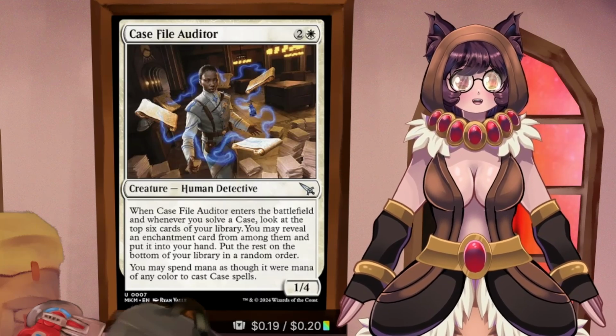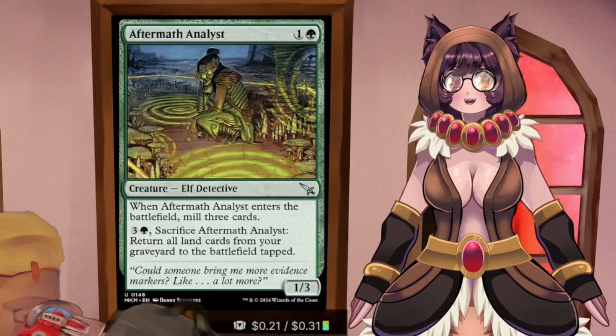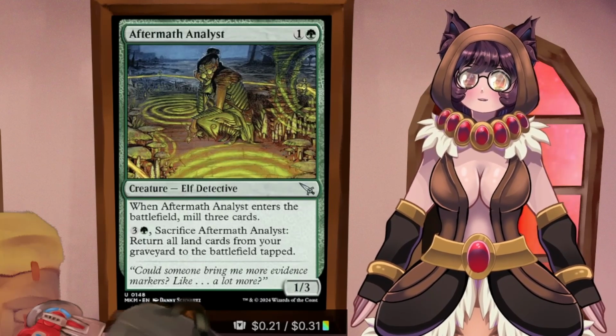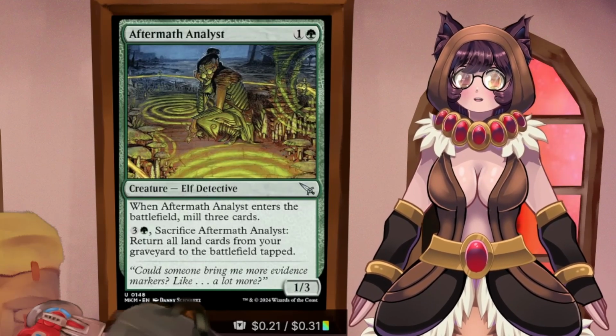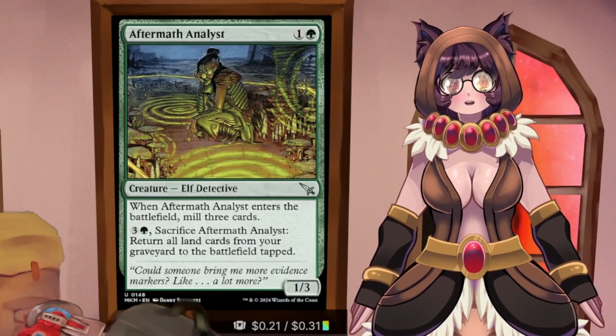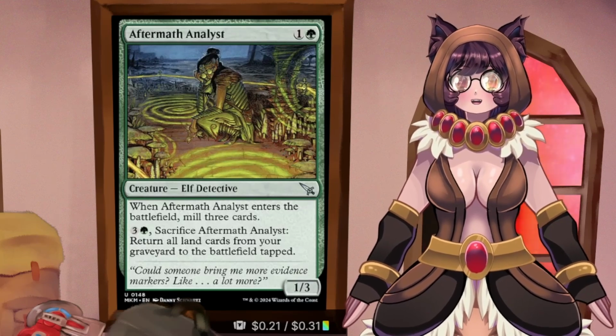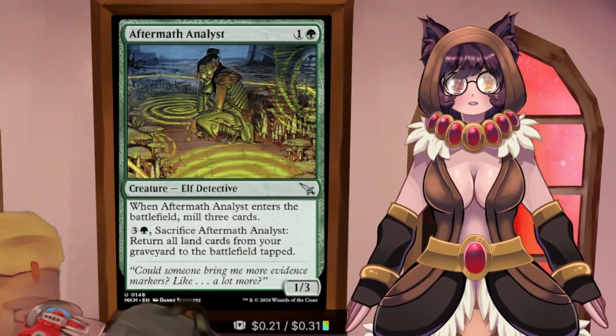Abuelo is probably going to do a lot of work with this card. And then finally, we have the Aftermath Analyst. For 2 mana, it enters the battlefield and you mill 3 cards, but you can also sacrifice it to put all lands from your graveyard onto the battlefield tapped. So I'm just going to say this right now. Finally, we have a non-rare version of Splendid Reclamation.